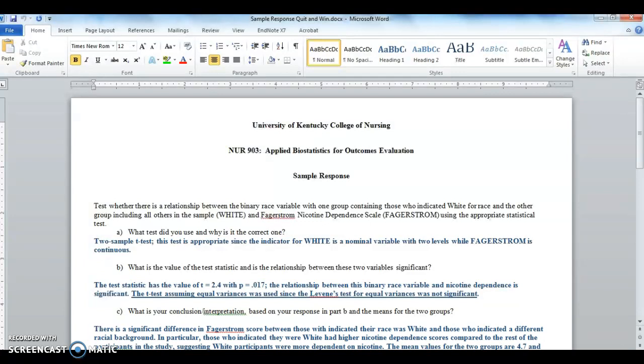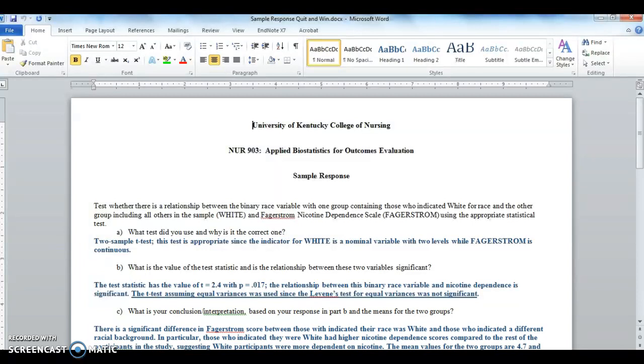To illustrate all of those steps, I'm going to be using the sample response problem that is posted in Module 5. And this sample response problem is there because it goes through each of those steps. So it's not a part of your assignment, but to give you an illustration of how a typical problem on your assignment, whether it's the discussion board or the written assignment, would be solved.